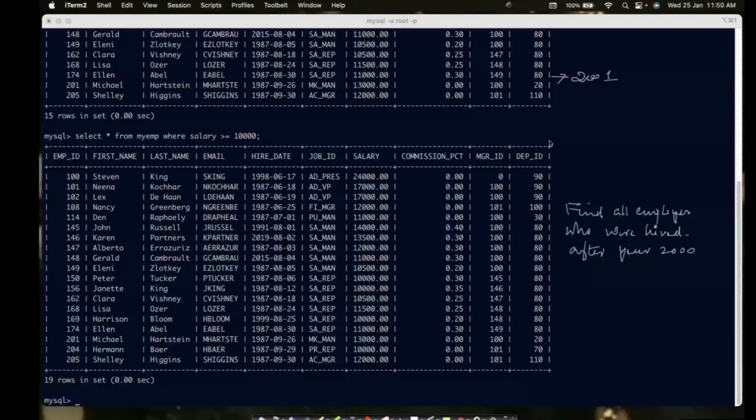Without using functions, just the operators.